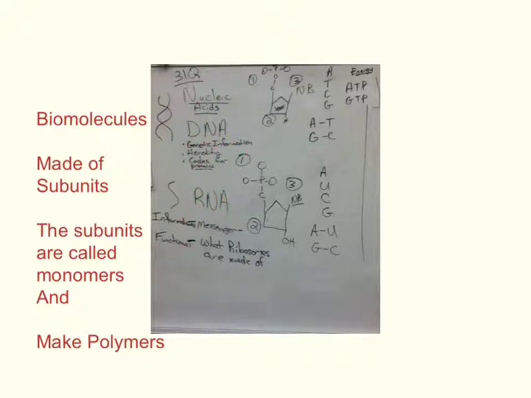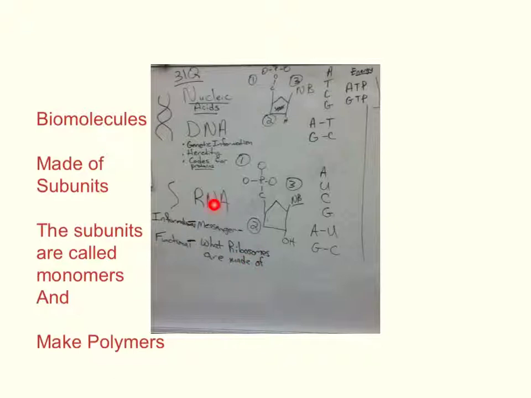RNA is even a little bit more versatile. It carries information in the form of a messenger. It takes the DNA message over to the ribosome. But RNA also makes up the ribosome. So I sent you a video on ribosomes. I believe it was June Kane that asked for an explanation of ribosomes. So I found a nice video that actually showed the process of translation. So you saw the mRNA leaving the nucleus and entering the cytoplasm where the ribosomes attached and made the proteins.